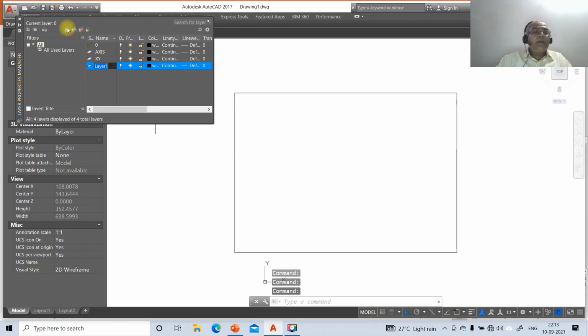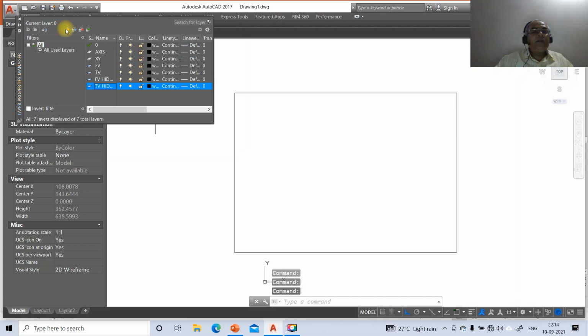Then you click on new layer, type the layer name front view, enter, click on new, type the layer name top view TV, enter, click on new, type the layer name front view hidden, then enter, click on new, type the layer name top view hidden.